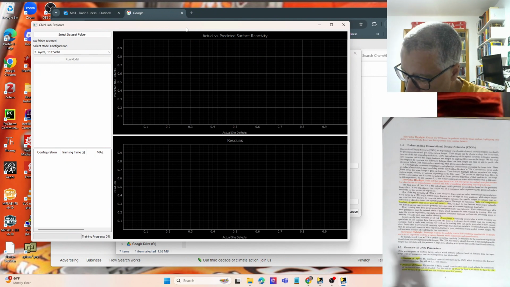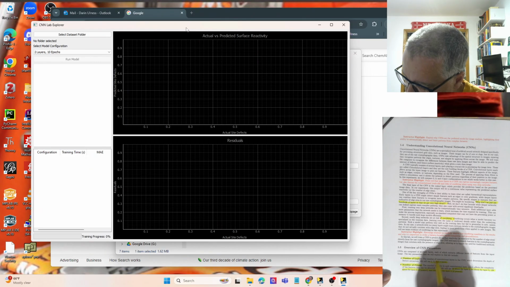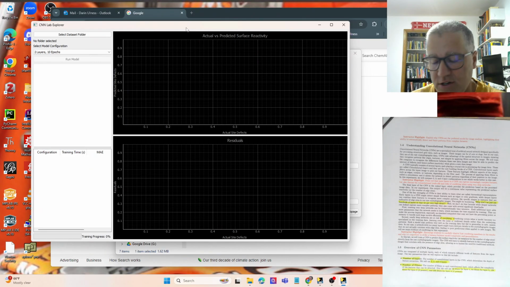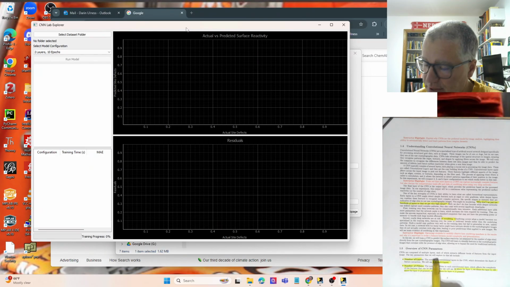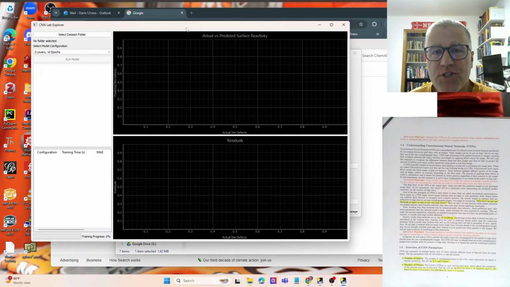Okay, let's look at the number of parameters we're gonna explore. So we're gonna look at numbers of layers, and we're gonna use 2, 3, or 4 layers. Now I'm not gonna go through every one of these, but you will go through these in the lab, and you'll compare the results with 2, 3, and 4. And what you will see is that 3 layers actually works better than 2 or 4. And that's precisely this example of overfitting.